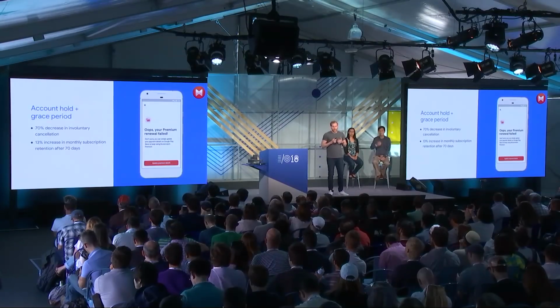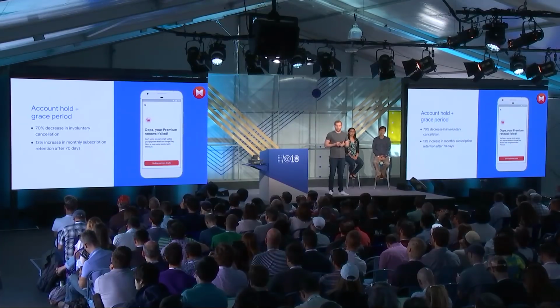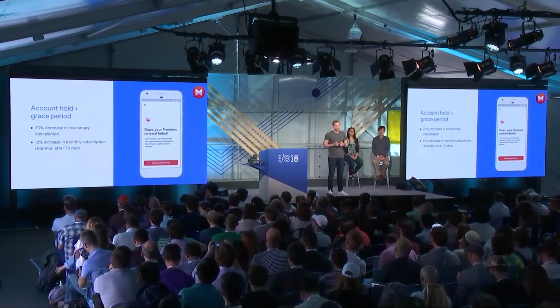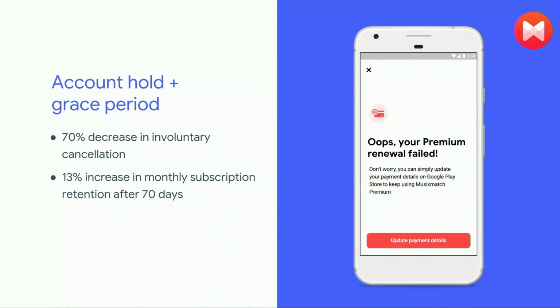Secondly, we invested quite a bit in helping you combat involuntary churn because it's just so painful. You spend all this time building a great product or service, then you convince users to become subscribers to your product just so they may churn because, for example, they forgot to update their form of payment.